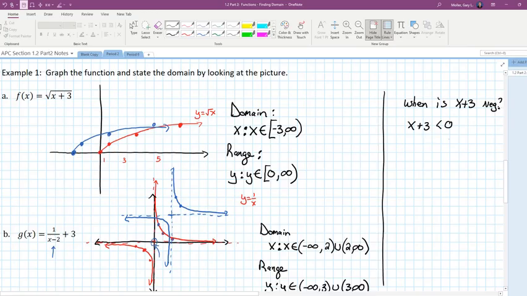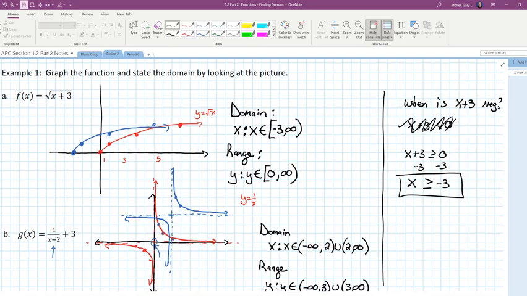Or you could have a more positive approach, and you could say, when is x plus 3 something I can use? Either approach, I'm going to be able to see that they're answering the right question. They just asked it in a different way than I thought of it. So let's think of it in the positive in this case. And so then I'm just going to solve this problem. I'm going to subtract 3 on both sides, of course, and I get x has to be greater than or equal to -3. So if x is greater than or equal to -3, that's going to give me an answer that makes sense. Anything other than that, no solution.